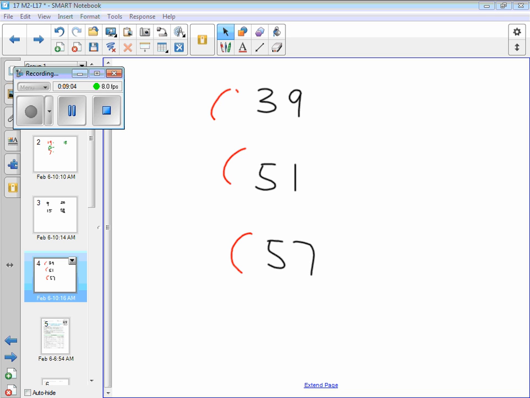51. Add them up. What do you get? 3 goes into 6. Therefore, 51 is divisible by 3. And remember, the rule is, as long as one other number other than 1 and itself goes into it, then it's got to be composite. Add up 5 and 7. What do you get? 12. Can 3 go into 12? Yeah. It's divisible by 3. Okay? 57 is always my favorite.